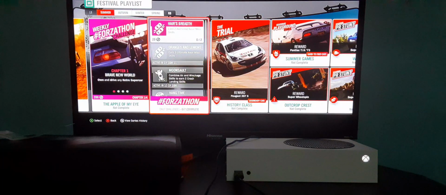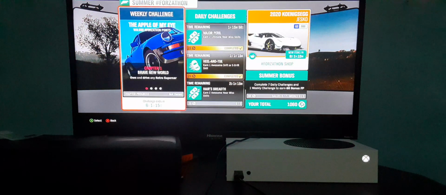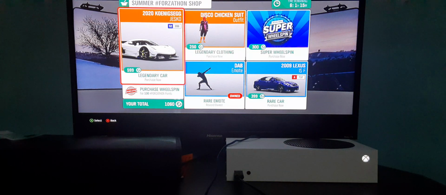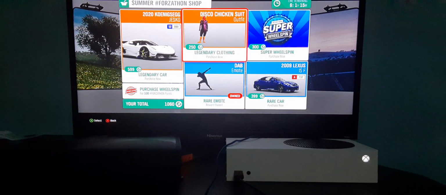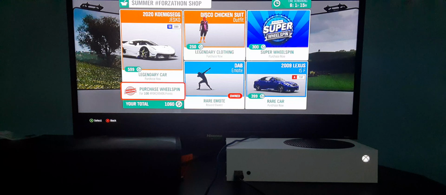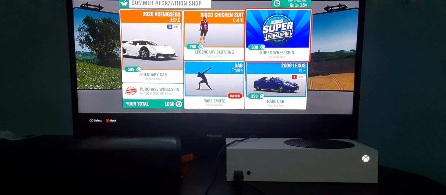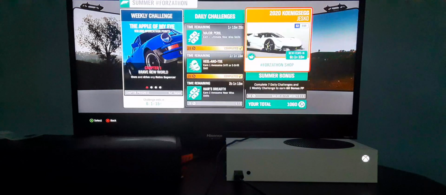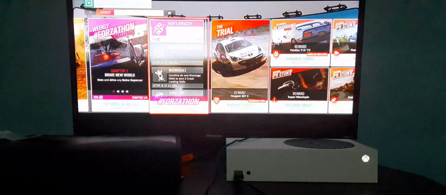So now I'm going to do two awesome near-miss skills. No, I'm not. I don't care. I have 1,060. Here's the shop for this week. You can spend 599 Forzathon to get a 2020 Koenigsegg Jesko. You can get a Disco Chicken Suit, which was also in the Horizon Super 7 cards last week. You can get a Dab Emote, which sucks. You can get as many wheel spins as you want for 100 Forzathon apiece. Or you can do the Super Wheel Spin, and then you have a 2009 Lexus ISF for 399. I'm going to save them. Because I like to save. I'm a saver for stuff.